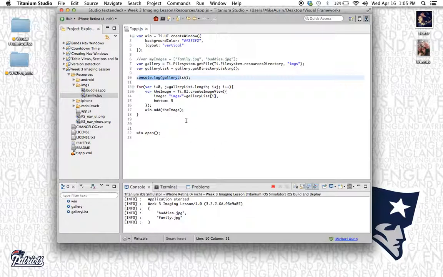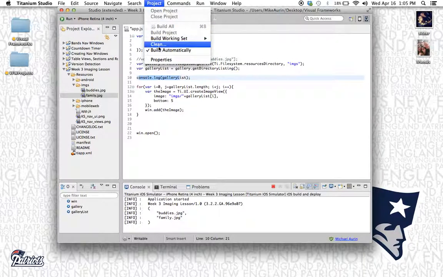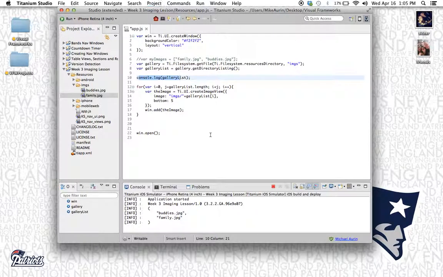We learned that if we delete the applications using the emulator and then clean up the project using the clean command, it would give us the proper array, what's actually contained and not all the images that are actually cached.